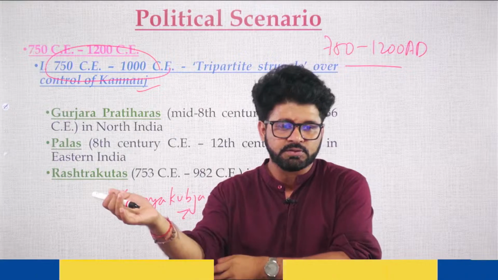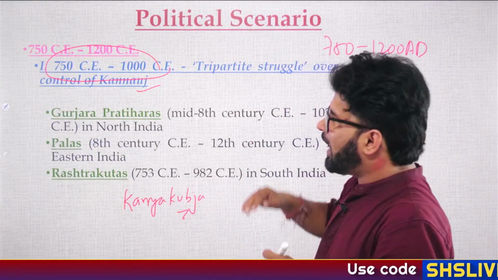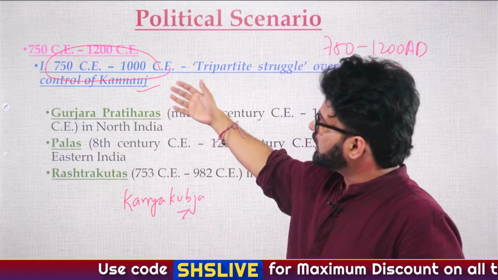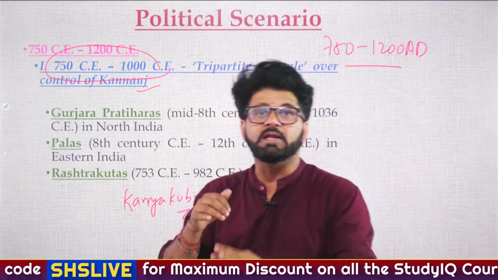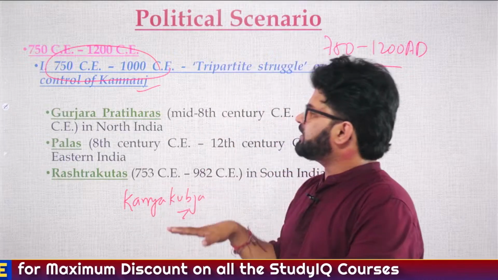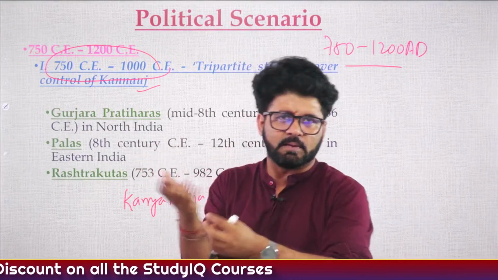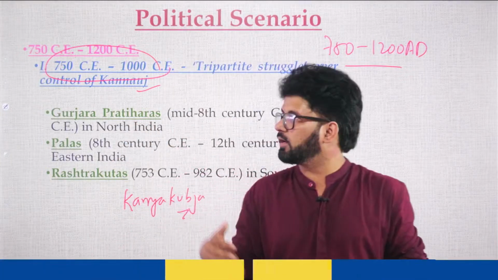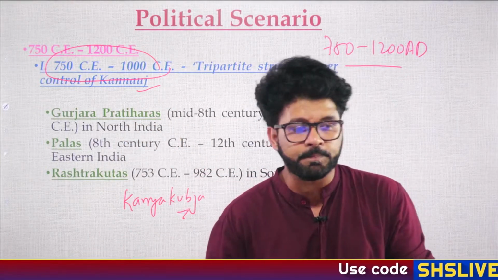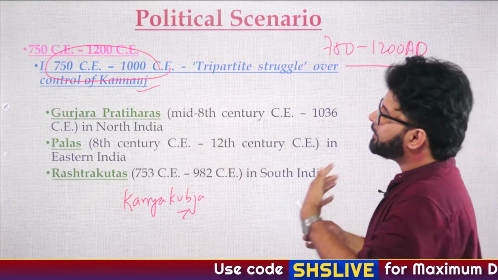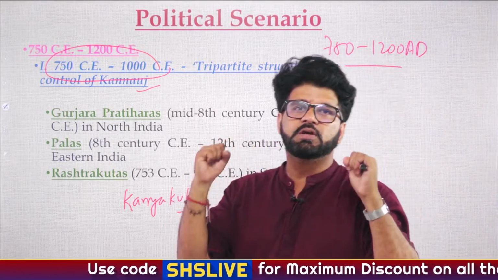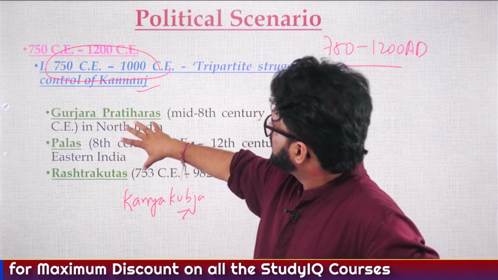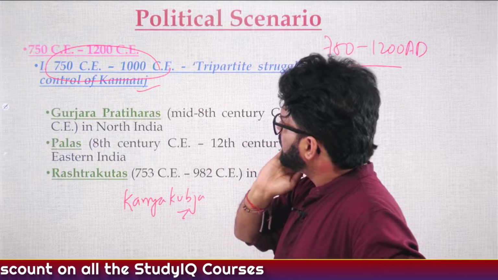Fertile land, as a viewer is saying. So now, you will have a discussion over all these kingdoms, Palas, Gujara Pratiharas, Rashtrakutas, the important kings, their contribution. But I believe that some of you may have read something about it, so just take a guess. Out of these three, who won this particular tripartite struggle? Any idea, anyone? Out of Pala, Pratihara and Rashtrakutas, who was the victor? Who defeated the other two?